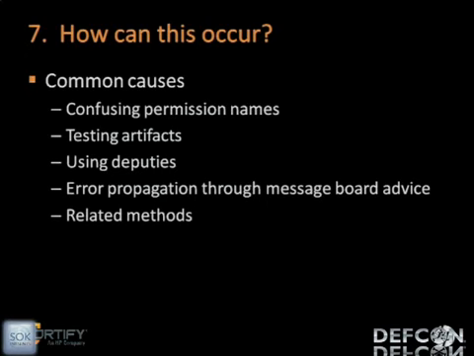One of them is the confusing permission names, and I'll show an example in a second. Others is testing artifacts. So there's a number of permissions that are used for testing, such as mock type permissions, and so you're supposed to remove them after you're done testing, and if you do not remove them, then you end up with an overprivileged application. There's also confusion between accessing a protected API versus invoking an application that accesses a protected API. And again, I'll have an example in a second.